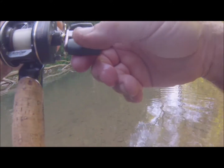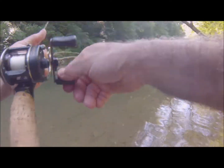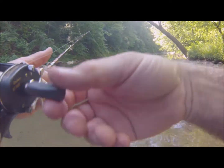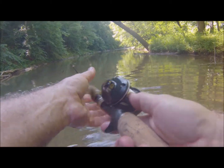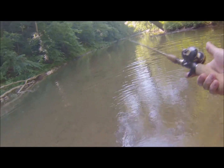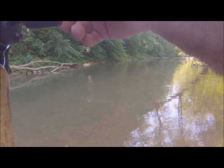The biggest rock bass I ever caught, I caught in this creek. I've got it mounted. Oh, grabbed it, but I didn't get him. Yeah, that particular rock bass, I don't know how much he weighed, but he was just over 11 inches in length. I know they get bigger than that, but that's the biggest one I ever caught.